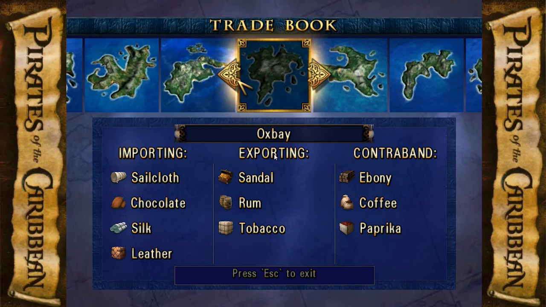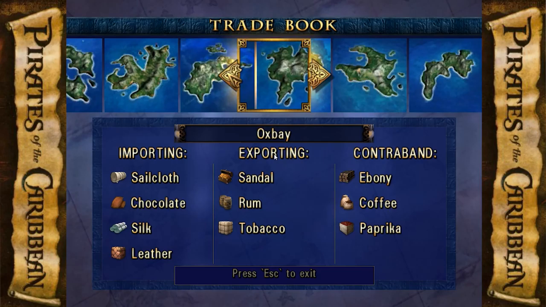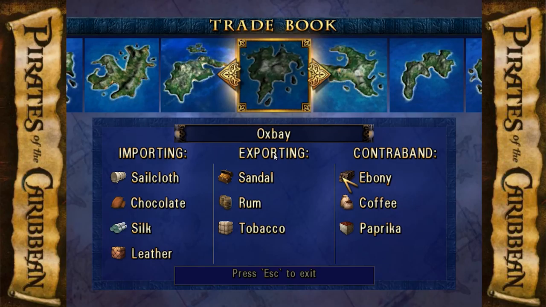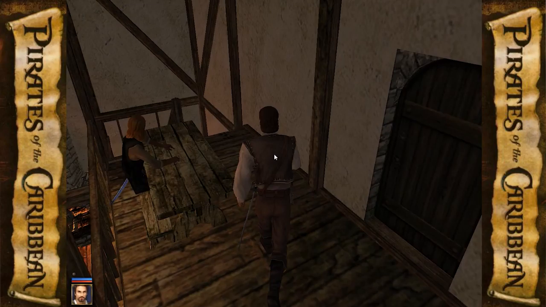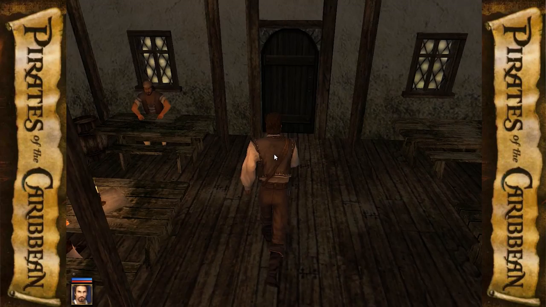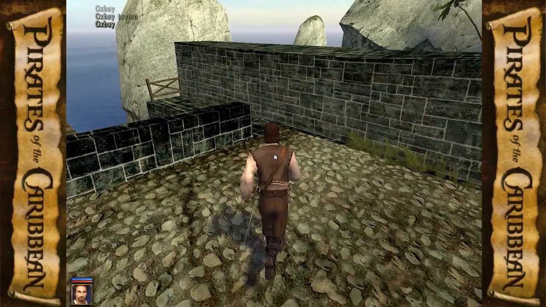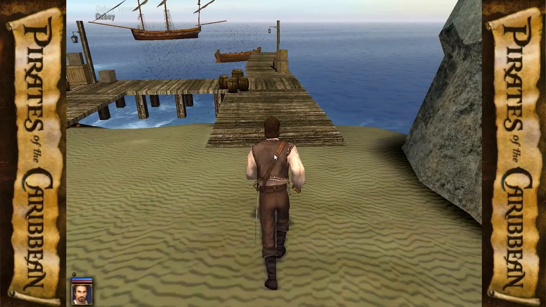Or you could do contraband. For example, Isla Muelle, or Muelle, or however you pronounce it, I'm not very good at Spanish, is exporting ebony for cheap, and if you do contraband, you can earn some serious amount of money. But there's always a drawback to it. I remember when I played it a long time ago and I got caught being a contraband person, smuggler, yeah, exactly, smuggler is the word. And I had, I think, 3 Portuguese ships after me that blew me to pieces, so there are some drawbacks.